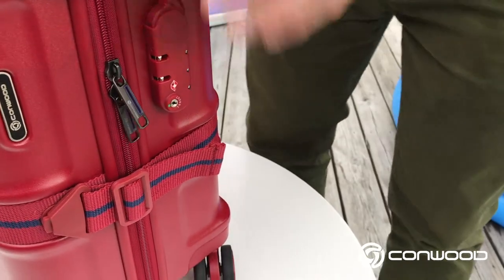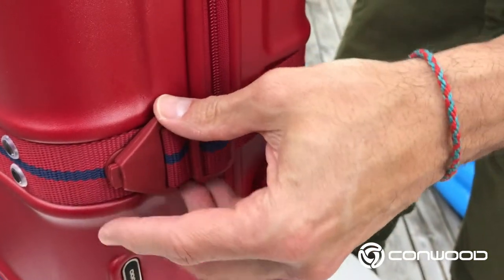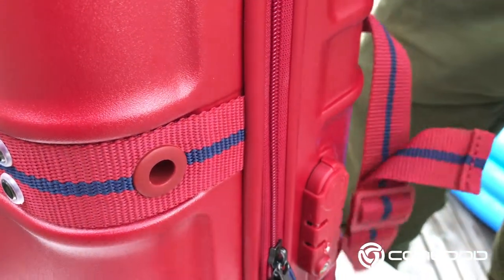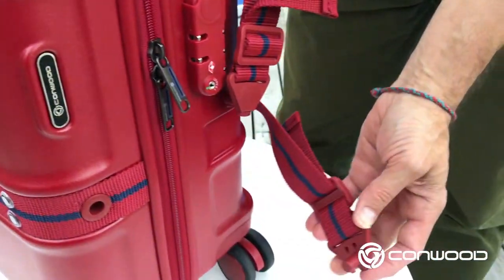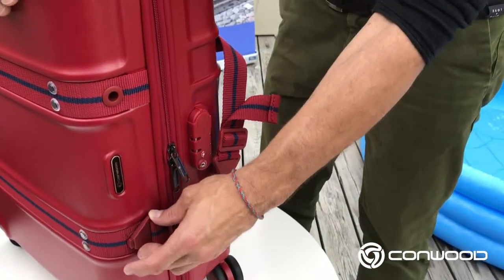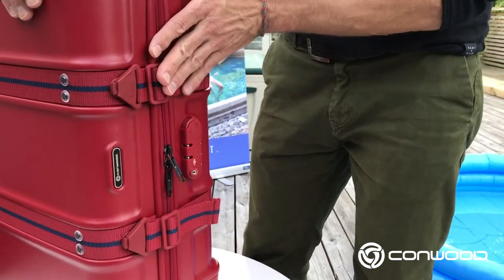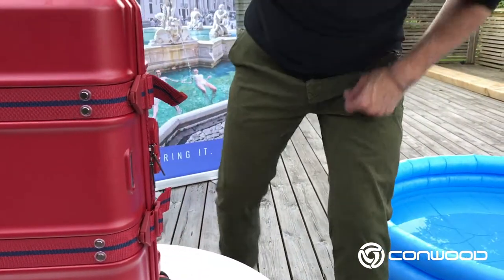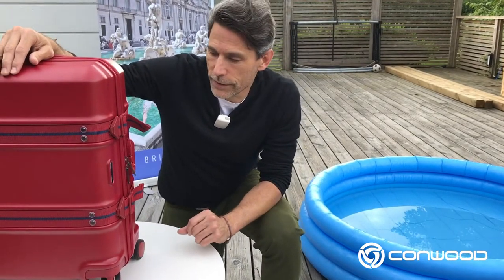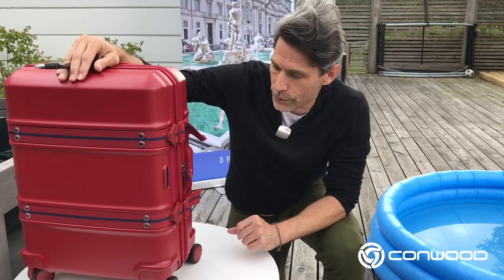One other quick thing I'll show on this one — the Cambria has these integrated luggage straps. To open those, you want to just push that button right there and then you can pull them out in order to gain access. These are really cool straps that are integrated into this product, but there's no lock on these. You'll just open them by pushing that button as such. So that is the Cambria and the fully integrated TSA lock that it's equipped with, plus a little sidetrack on the security straps.